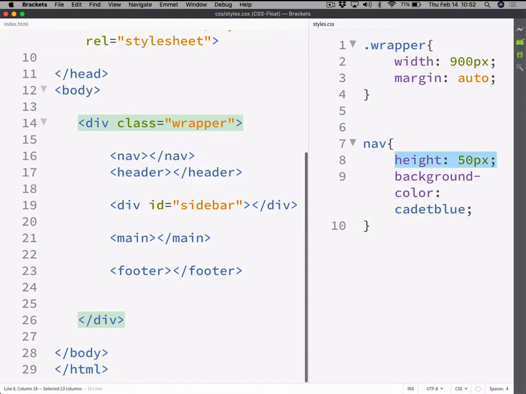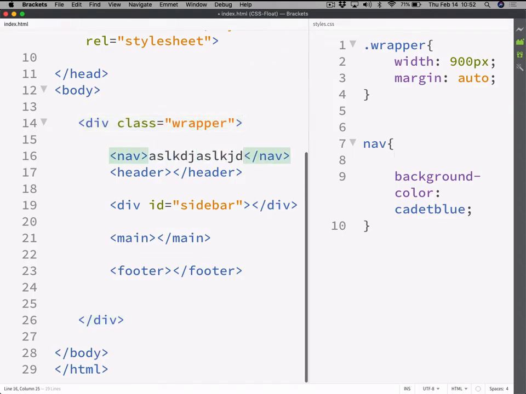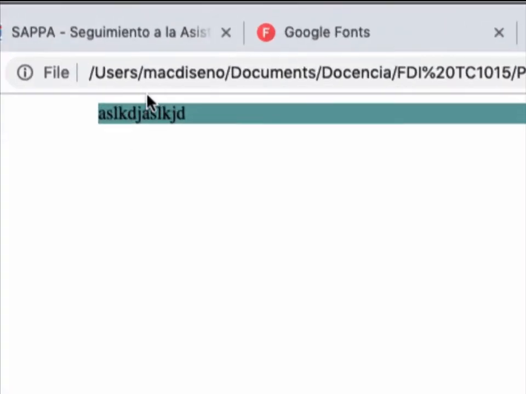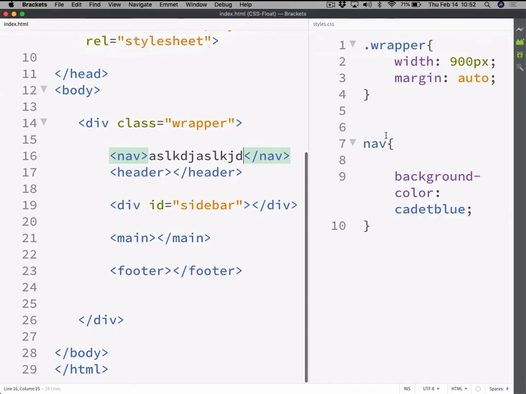We do need that one because without a specific height and without content, we wouldn't be able to watch that. If we add some content there, then yeah, sure, you are able to watch that tiny part of the content, right? But we don't want that, and we want to have a specific height just for building the layout, even though later on we can change that, okay? So that's the size.